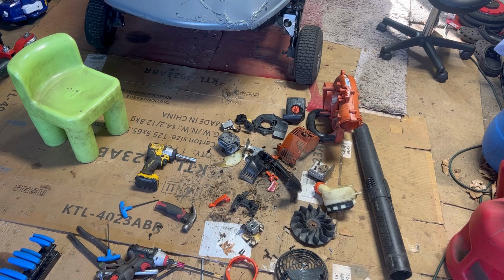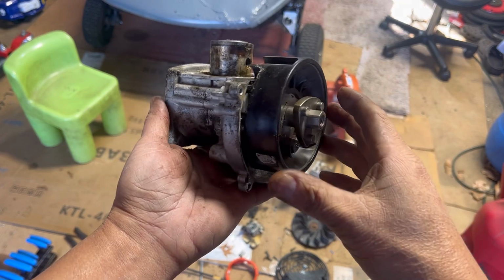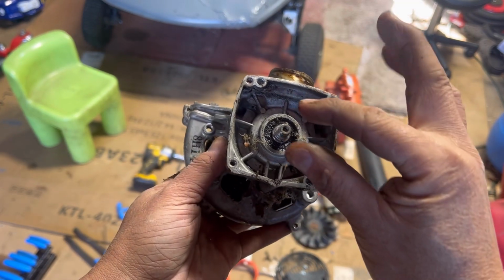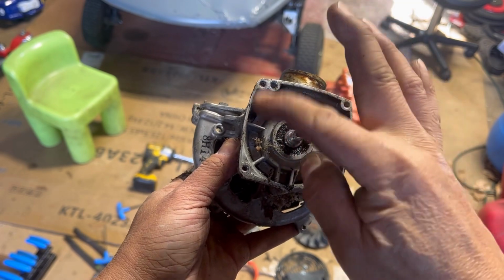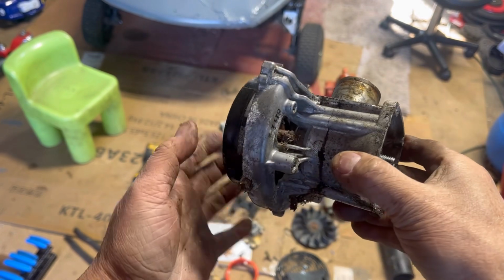All right, as you guys saw, I took everything apart. It was a lot of fun. It's a lot of fun to take stuff apart. All right, so here we go. Took the cylinder head off of the engine block. This is the engine block. This was where the recoil starter thingamajig, the clutch, I guess, went on.